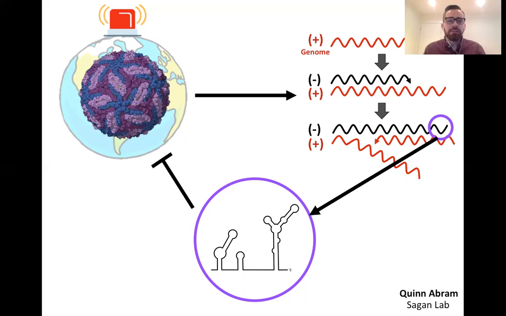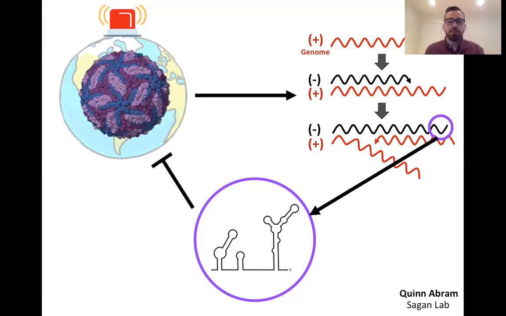Like all viruses, Zika needs to synthesize new copies of its genome, a process known as genome replication, in order to complete its viral life cycle and produce new viral particles that can infect neighboring cells. As a positive sense single-stranded RNA virus, Zika accomplishes this goal by first making a negative sense RNA copy that is complementary to the original positive genomic strand. This intermediate can then be used as a template to synthesize new copies of the positive genomic strand, which can then be incorporated into newly assembling viral particles.